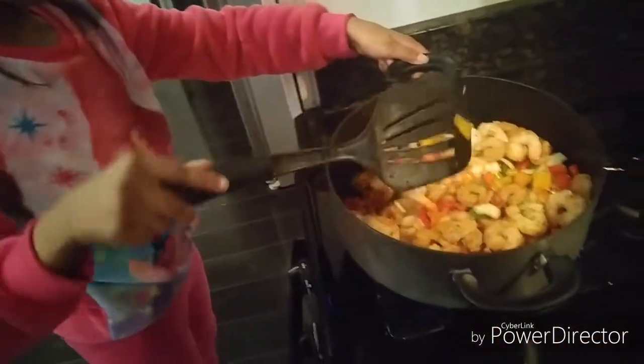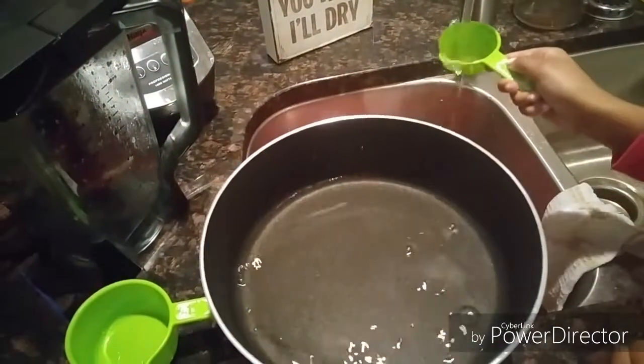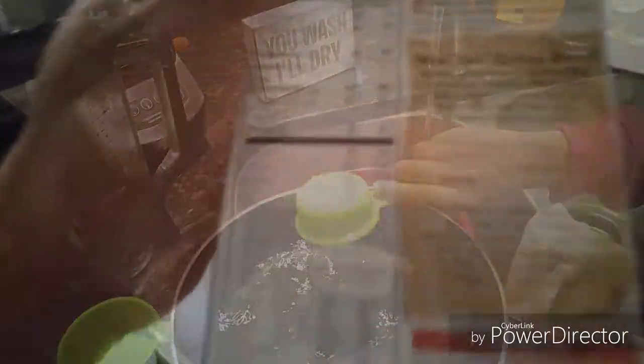Okay. So we're gonna let that do its thing and cook. We're gonna get the quinoa going. So get your pot first. Pour it over. All right, that's one cup. One. Two. Three. What we do next, we got the olive oil.